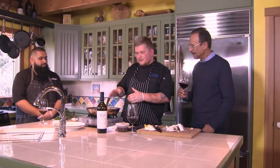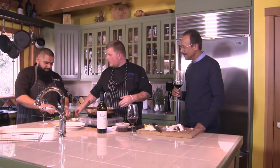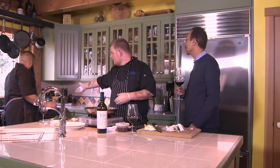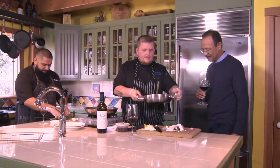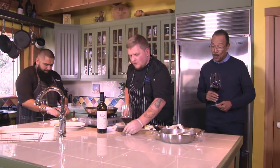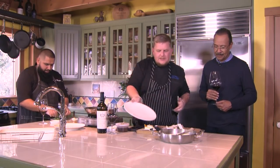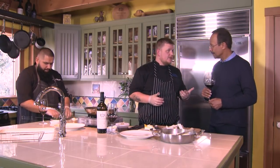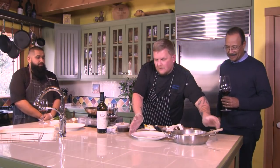As this is finishing up and searing, we're going to go ahead and pass over our wonderful puree. Now what is this? This is celery root and some butter beans — we braised them both together. Celery root is one of those really cool notes you get in well-structured Cabs, especially from Rutherford. You can kind of taste that in the terroir, so I wanted to play with that particular vineyard a little bit here.